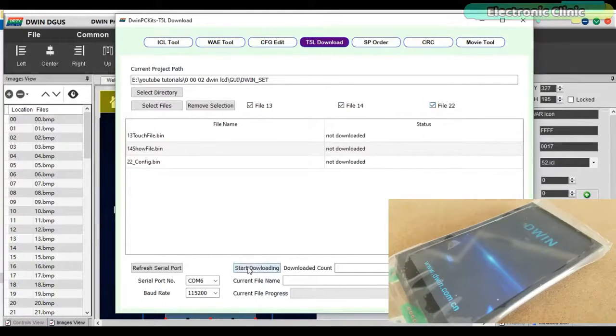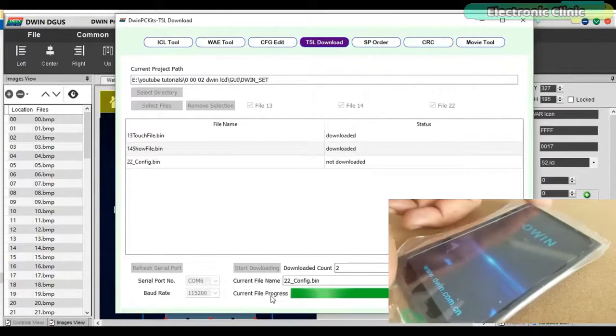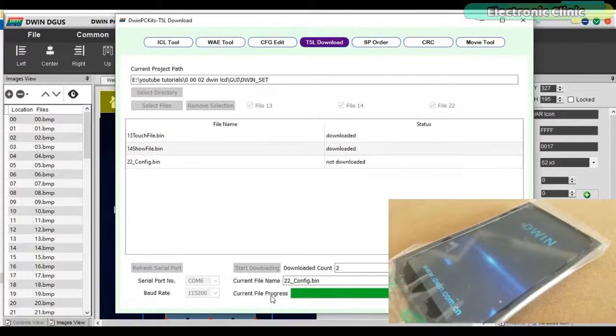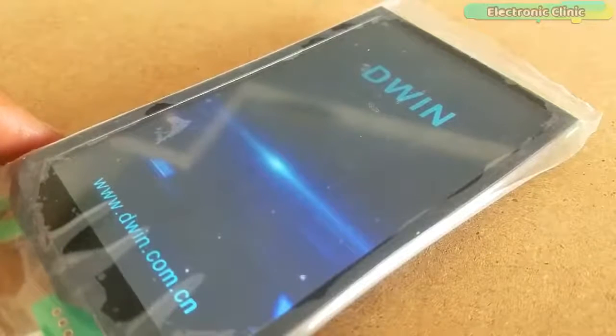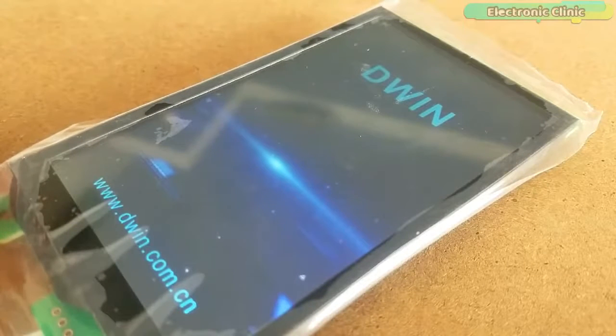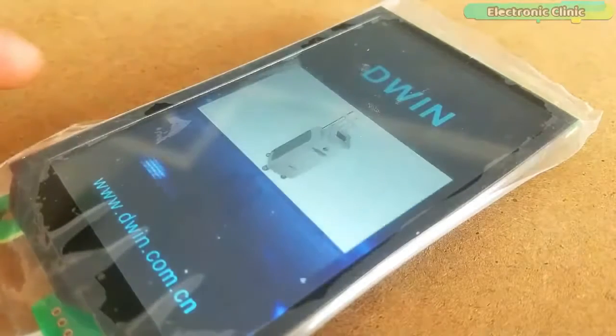And finally, click on the Start Downloading button and wait for a few seconds. The touchscreen will automatically restart. As you can see, the project is successfully downloaded.